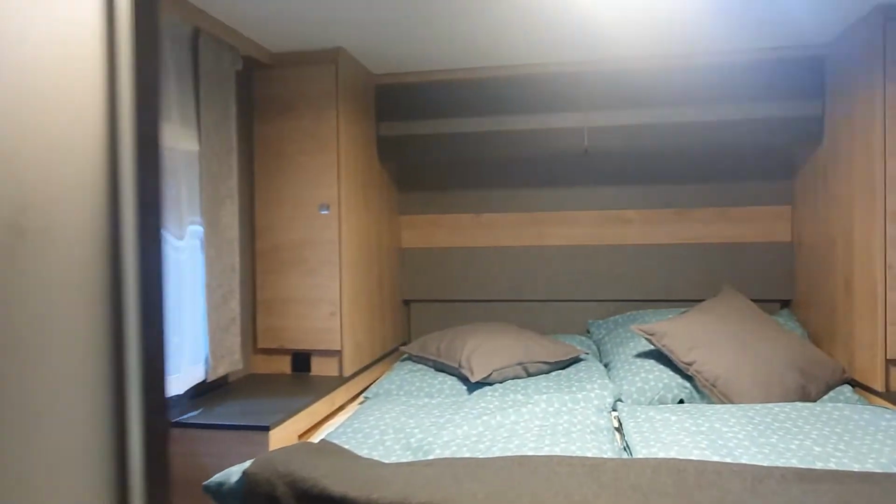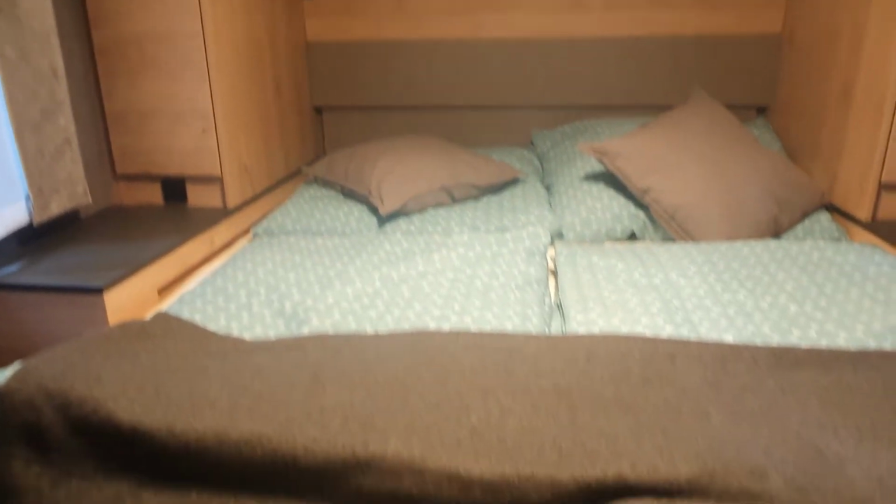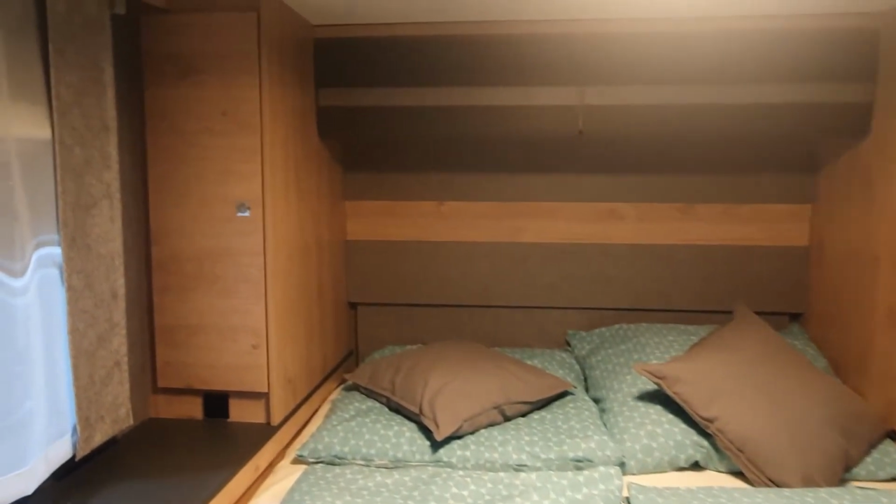And now the double bed here at the back, the queen bed, which will go up and down. You put it up and down in the garage. I'd just like to point out that there is a step there, as you often get, not always, but usually. I'm standing up. Okay, my head's a bit crooked here. I'll put the thing around so you can see me. At least I'm not sort of down like this. Until you get used to it, you're going to hit your head a few times. But this bed will actually go up higher, but we'll have a look at that outside.